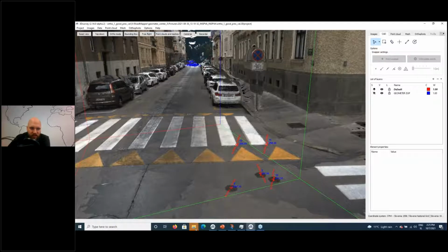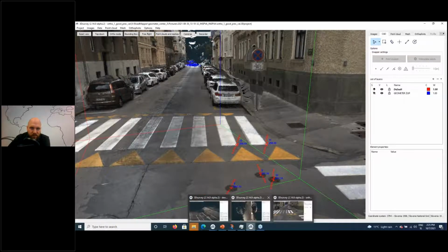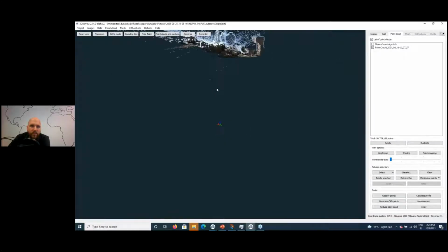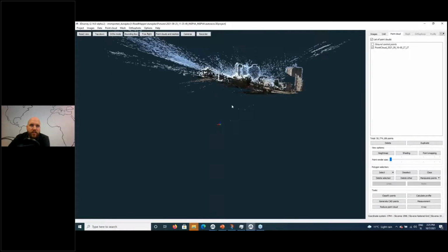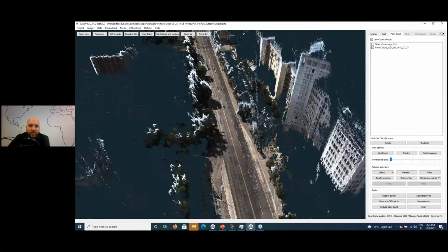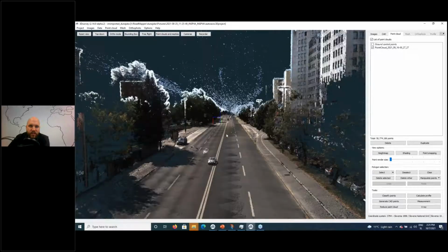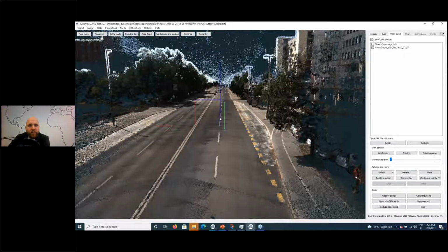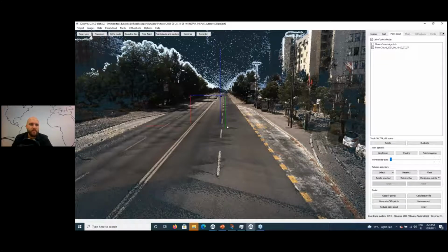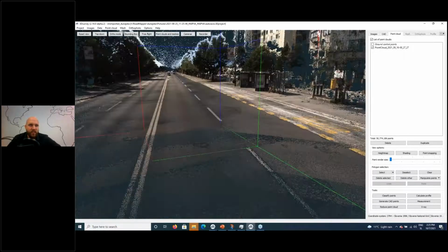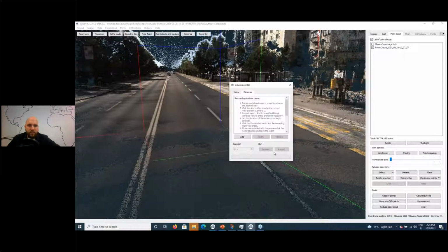Let's have a look at some other examples. For this one, we had a lot of sky in our model, and here we tried to map a wider area and see how much left and right we get in our resulting model.